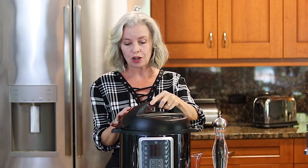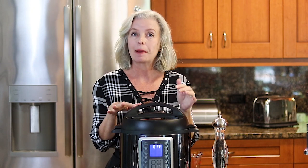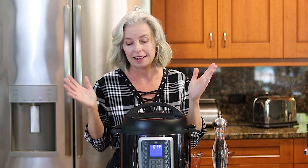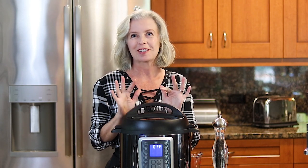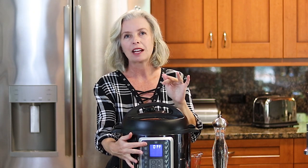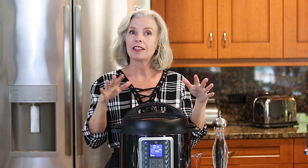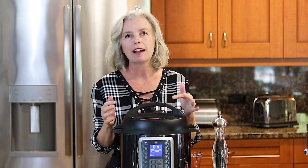All right, all we're gonna do now, put that lid on, make sure that the vent is turned to sealing. And by the way, today I'm using my Mealthy multi-pot, which I love, and I also have lots of Instant Pots as well, so this will work with any pressure cooker that you have. Make sure the valve is turned to sealing, and go ahead and hit either pressure cook, manual. I use the poultry button because I have that set to 7 minutes, which is perfect for this boneless, skinless chicken. Let it come to pressure and then cook for 7 minutes and then sit for 5 minutes and release the pressure.